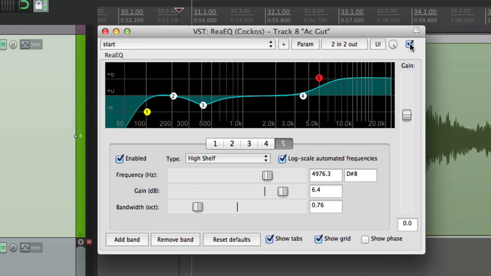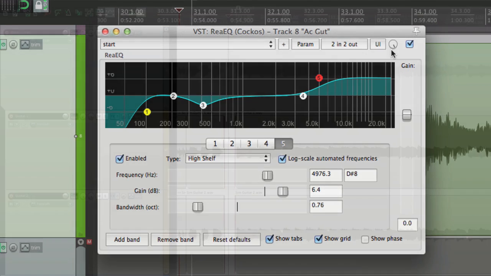Before and after. That sounds a lot better to me. Let's check out the electric guitars.